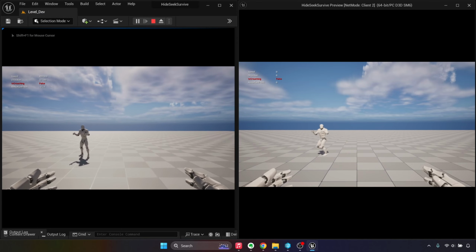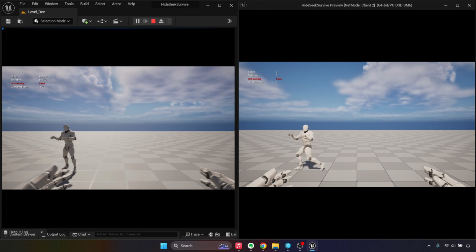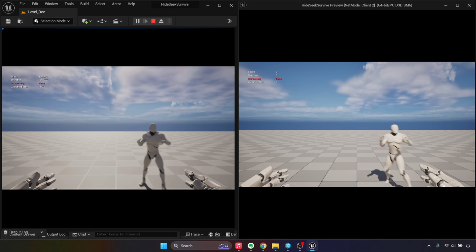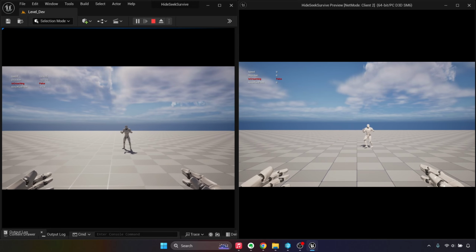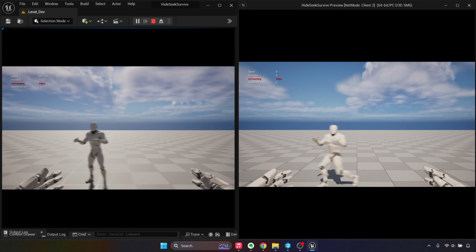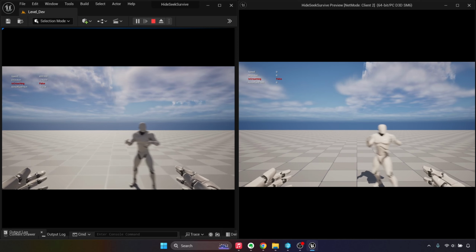Alright, so we're back from our departure last time with the design discussion, and now we need to get into making our interaction system. Because we're going to need that to get doors to open, to get the doll to go do whatever the doll does, and all that good stuff. So let's get right into it.